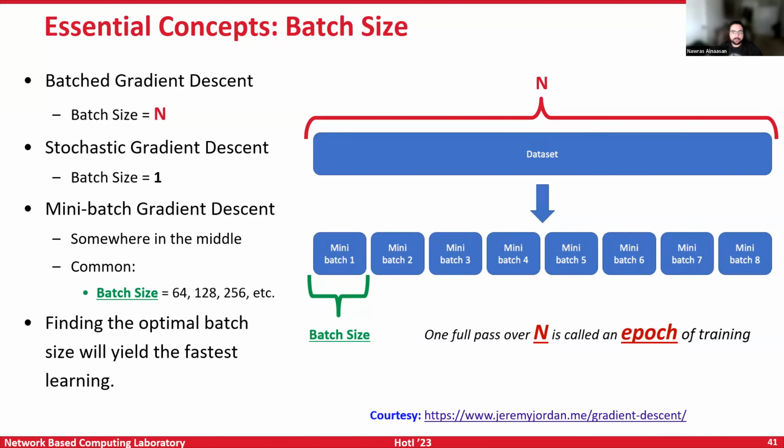The next approach is called stochastic gradient descent. In this approach, we take one sample randomly from the data set, and we apply the forward and backward pass, and then we apply the update. We pass the entire data set, right? We take a sample randomly, we train the network, and then we do the same for the next sample and so on. If we pass the entire data set, this is called an epoch.